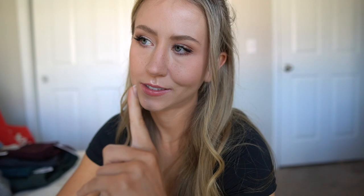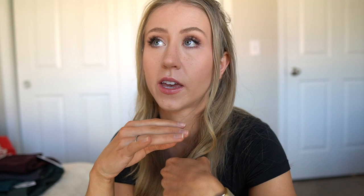Post cold test — my hands are definitely significantly colder than my butt. It's 50 degrees today, so not as cold as I expected, but cold enough for me to be cold out there. My legs weren't super cold, but I'm going to add a warm scale: low, medium, high — with high meaning it'll keep you the most warm. Low still keeps you warmer than a regular pair of leggings. These are going to get low to medium — still a little warmer than regular leggings, but I would not go out in negative-20-degree weather in these.